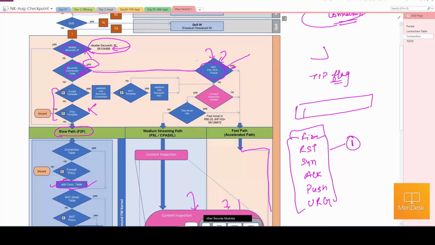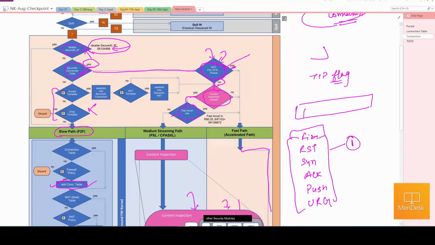But if this condition does not match, it will say no, and the packet will come here and the decision will be made whether content inspection is required or not. If yes, then the fast access rule will come into the picture.